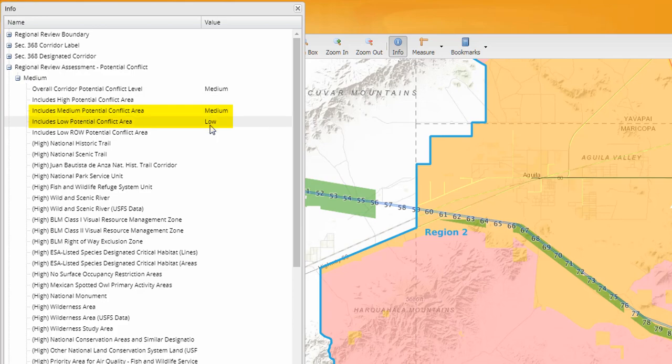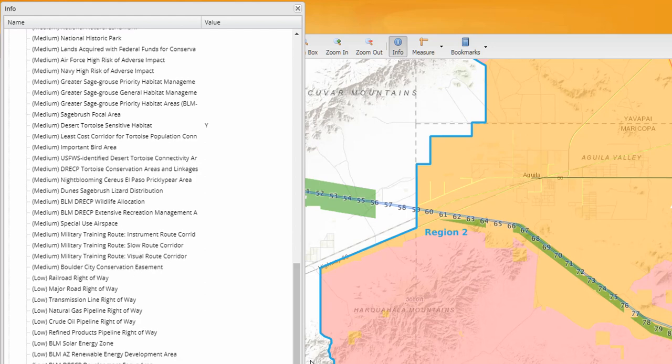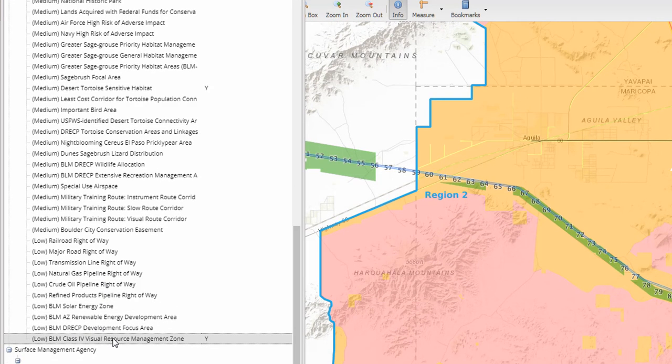Next, we see that the location includes both medium and low categories. Then we can scan down the list of over 60 data sets combined in the map. Lines having a Y indicate data overlapping milepost 80. In this case, it's Desert Tortoise Sensitive Habitat and BLM Class 4 Visual Resource Management Zone.